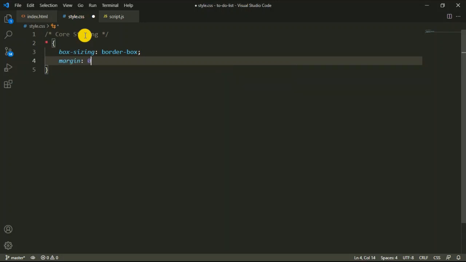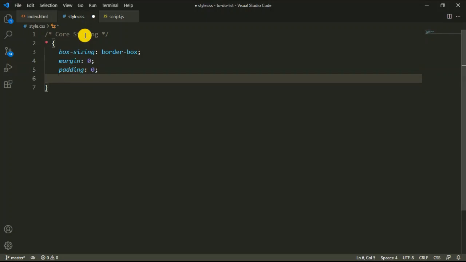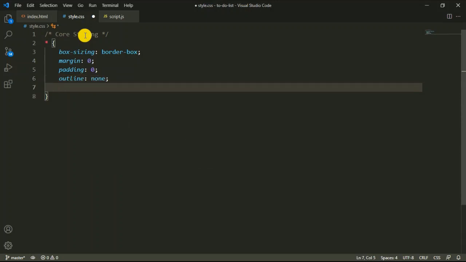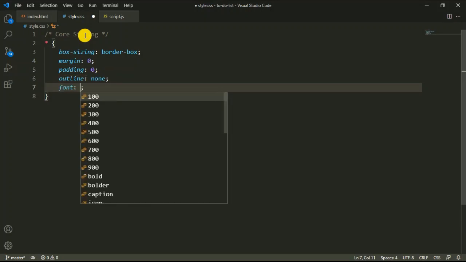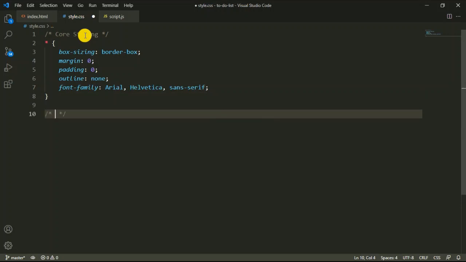I'll use margin 0, padding 0. By default you'll have some padding and margin, so I'm gonna delete that. By default you're also gonna have a black outline. I'm gonna remove it, and font family just looks ugly by default, so I'll say font-family Arial, Helvetica, sans-serif, which looks a little bit better, even if not the best.